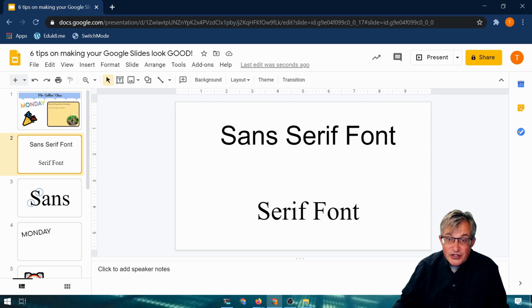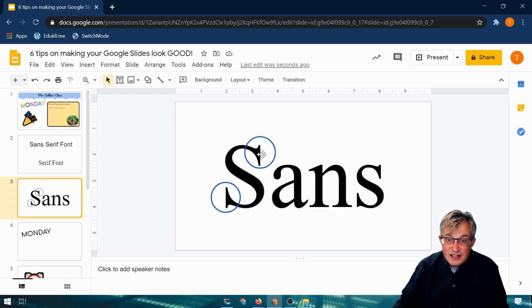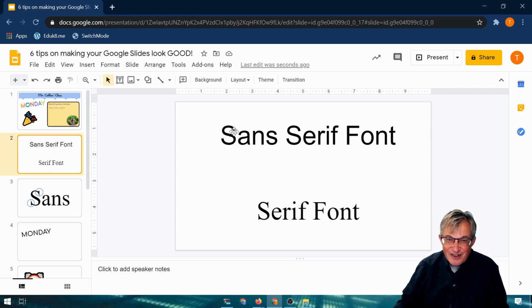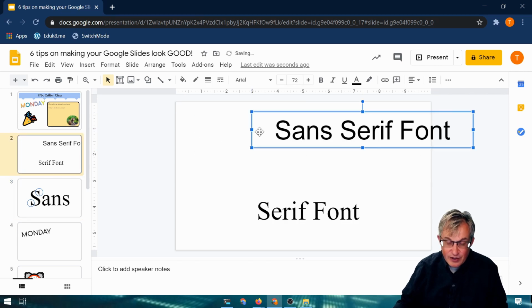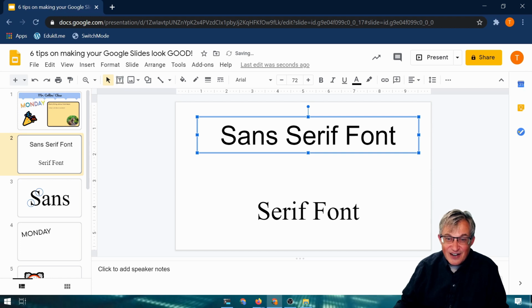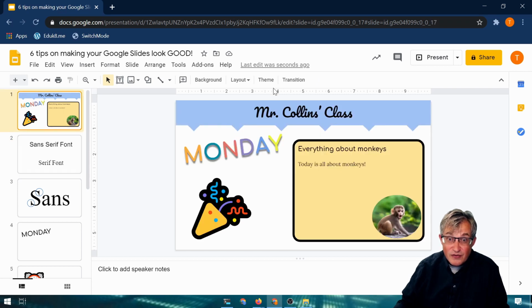The difference between the two: serif fonts have these little things at the end of the lines that make up the font. Those little things are called serifs. So a sans serif font is one that does not have serifs, and a serif font is one that does have serifs. So when I said pick out 3 fonts that you like, we're going to add some more fonts to this, and maybe we'll change the fonts we use here.